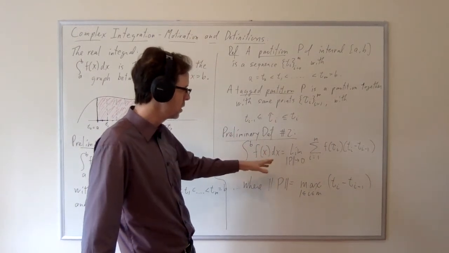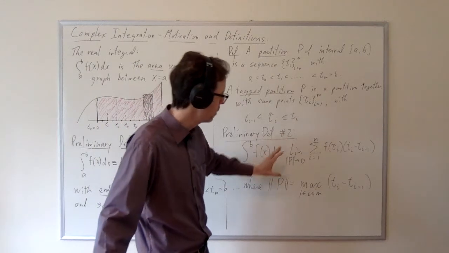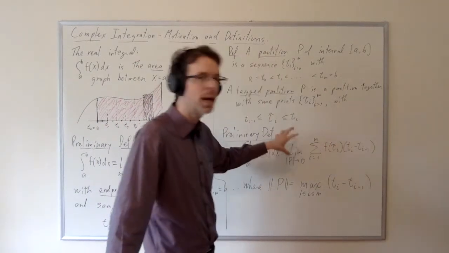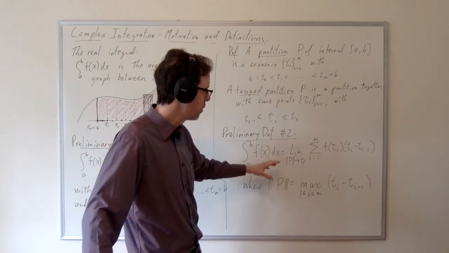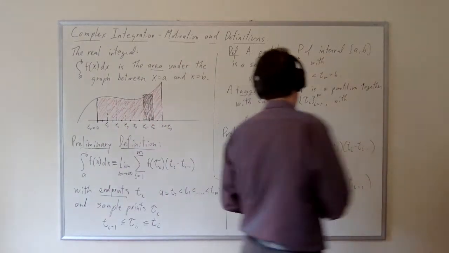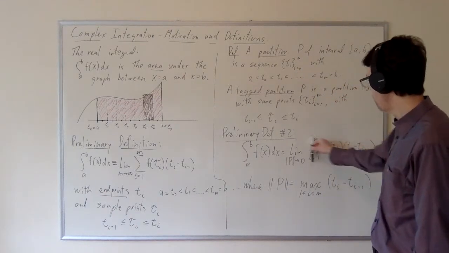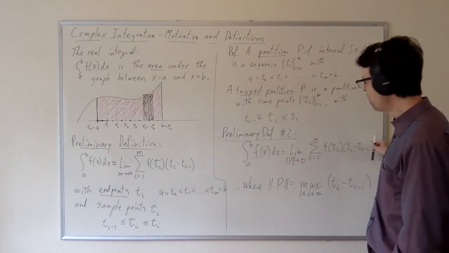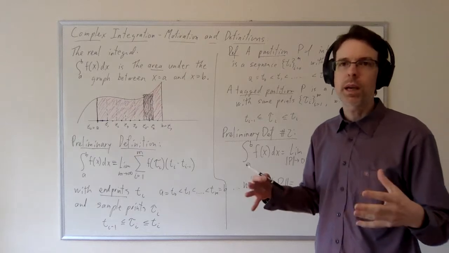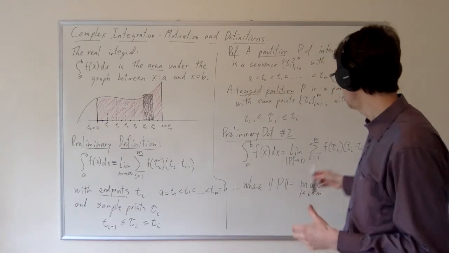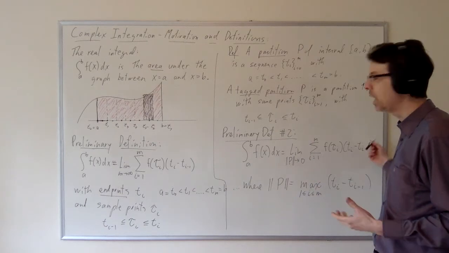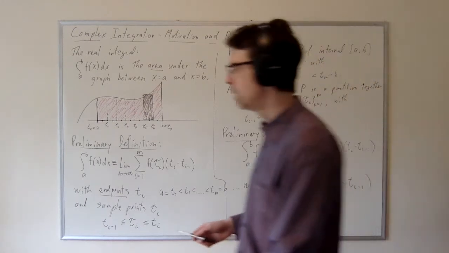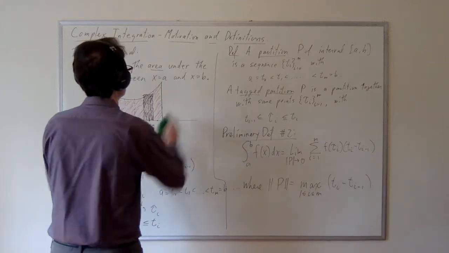different authors and different lecturers treat this differently. Some people will give you an account for what this limit means as a Riemann sum specifically. But I want to give a little bit more generality than that. I want to think of this as just any function of a partition, no matter whether it's a Riemann sum or something else, just something that depends on a partition. I want to give an account for what this limit, as the partition norm goes to 0 of any function of a partition, would mean. And so let's give a definition of that.